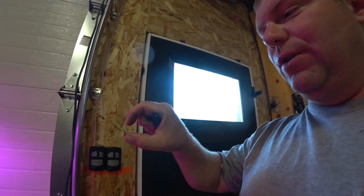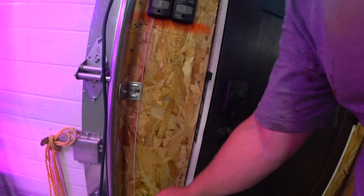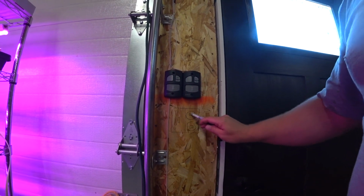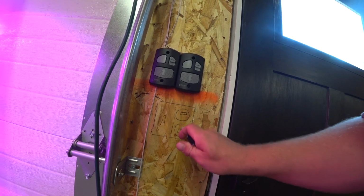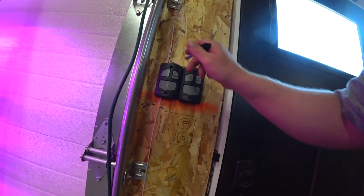So there's a code for the maximum number of wires that are allowed in a particular hole. And I think it has roots in heat or fire. If you were to use the circuits at maximum for a long period of time, those wires would build heat. The code says for a 1-inch hole, you're allowed 3 wires. I don't know if there's a limitation on the size of the wire, but let's just pretend there's not. If we've got power coming down here to the outlet, that's 1 wire. And if we've got another wire coming down here to provide electricity or a home run to these switches, that's 2 wires. And then we've got a wire from each of these going back up. That's going to be 3 completely different circuits. That's 5 wires, and there's only 1 chase in this panel.